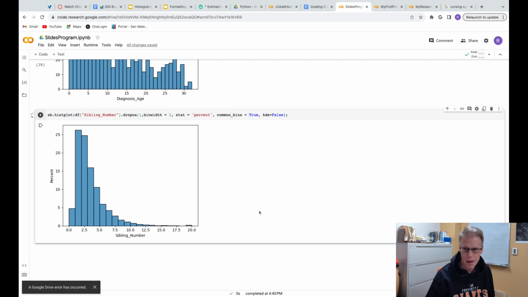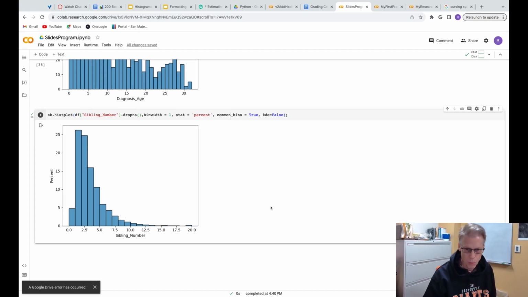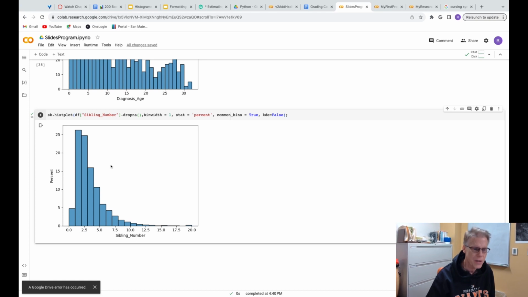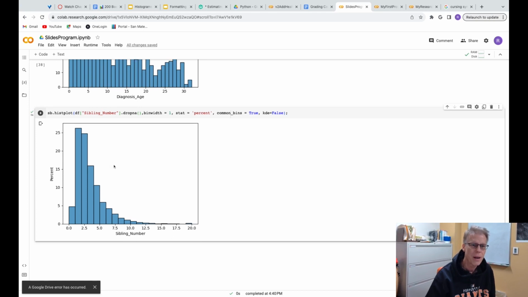Another common instance out in the world where you get this skewed right feel, that the further out to the right you get, you still have data, but really less and less and less, is stuff like income, that most people make is within a certain amount, but then there are some folks that make a lot more than the rest of us make. Okay, so this is a pretty short video. We got both of those in and a little bit of a discussion about histograms. All right, see you later.